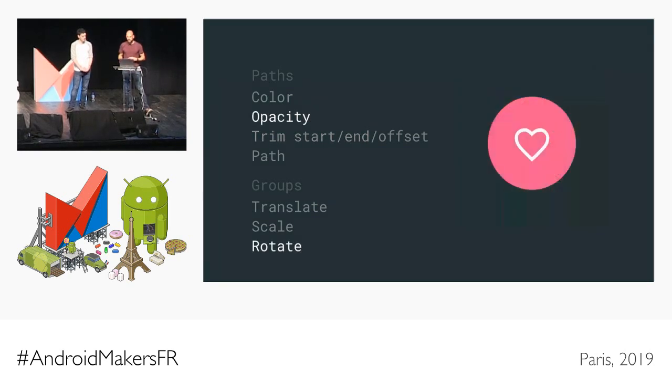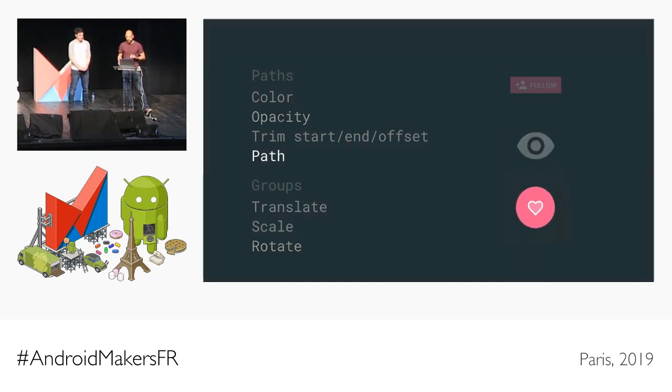Or you can do something like this, where I'm animating when the heart breaks in half, I'm doing a rotation and changing the opacity to get this breaking effect. Or you can do things like animating the actual path itself, which is, in here, we're animating either the path of the plus minus or the clip path, which is actually controlling what's drawn on the eye in order to get this strike-through effect, to cut out the section of it.